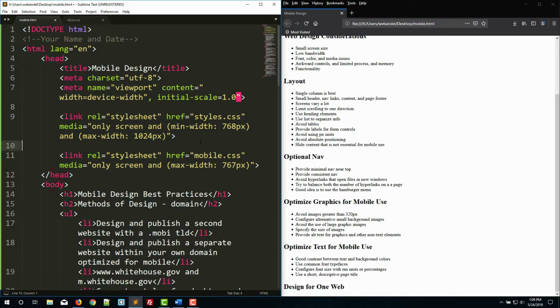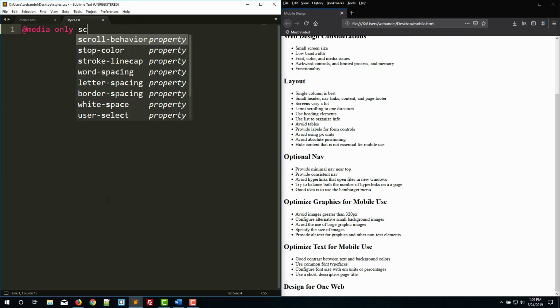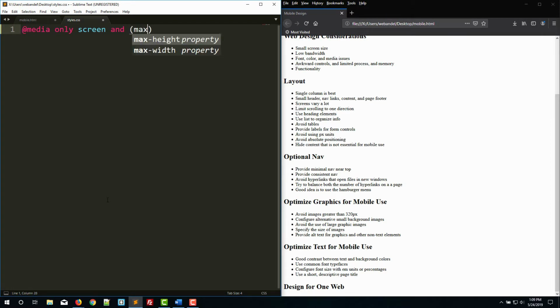You can also use media queries and create media rules all in the same style sheet. So how you would do that is by using the @media. And then here we would say the same kind of thing, only screen and max width 480 pixels. And then you use your curly brackets and group together all of your styles.